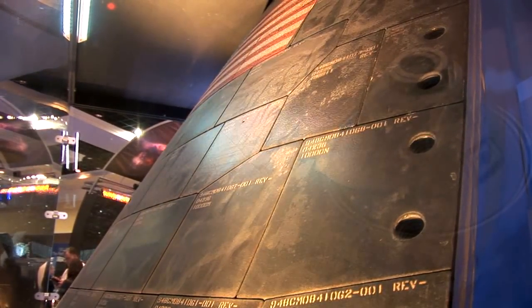When it comes back to Earth, it has to go through the Earth's atmosphere. It's very thick, and it's coming in at an extremely high rate of speed. So it has a heat shield, and the crew module will actually detach from the service module, turn around and come back, and that heat shield will slow it down substantially. Somewhere in the neighborhood of more than 90% of its speed will be scrubbed off. It then uses parachutes.